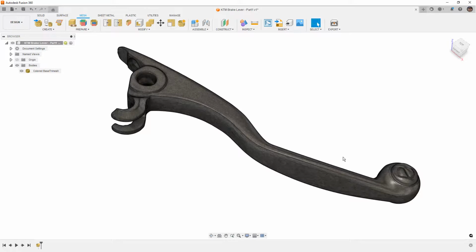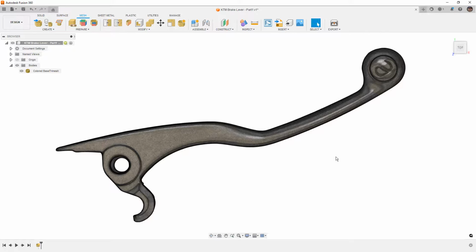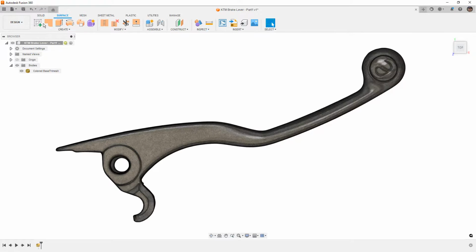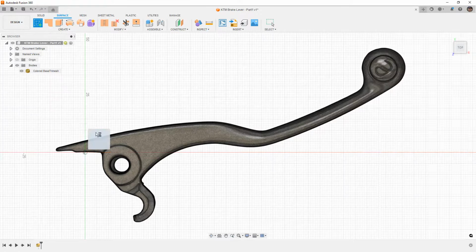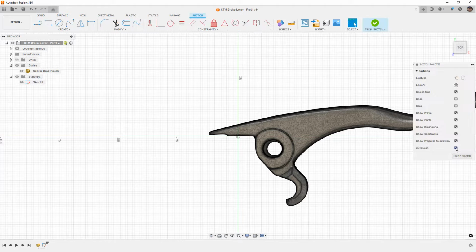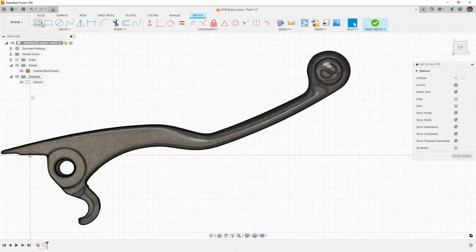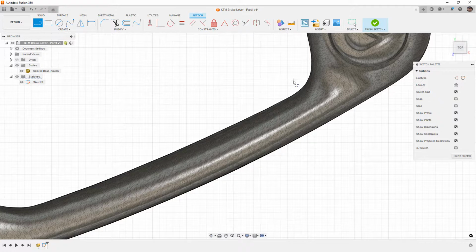waste your time creating a ton of planes. You're going to need planes in order to do the mesh sections, but the quick way for us to do this is just create a sketch. I'm going to do this on the top plane, and essentially what I want to do is just create a bunch of lines. Now the lines need to be essentially cutting straight through the part.